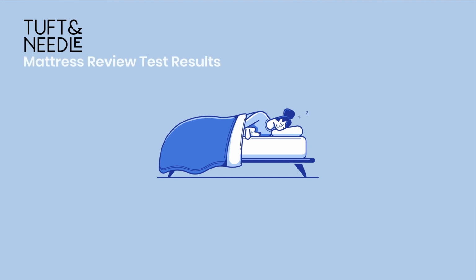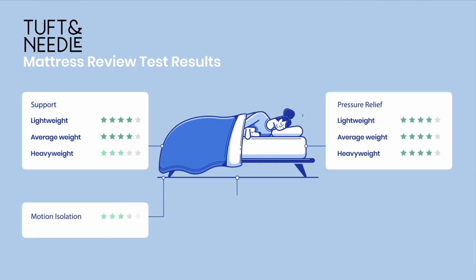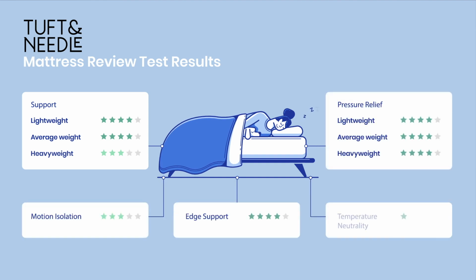Now, let's take a look at how the Tuft and Needle Hybrid stacked up in our mattress testing. We found the support for this mattress to be very good for light and average weight sleepers and good for heavyweight sleepers. Pressure relief also did well with light, average, and heavyweight, all rated as very good. Motion isolation was good, and edge support and temperature neutrality were very good.